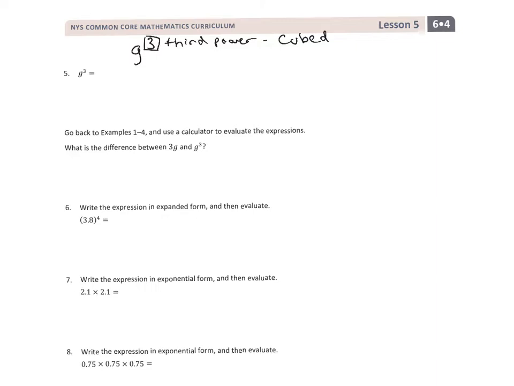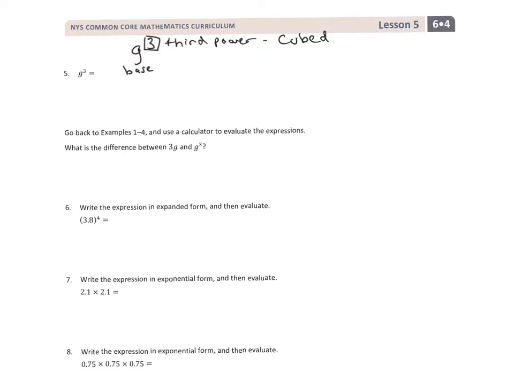Our g here is our base. And so just like our 5 and 2 were our bases, our g is the base. And what this means is sometimes we will write a sentence out and we might say blank times 2 equals 6. And we know that that's 3 times 2 equals 6. But rather than writing a blank these days, we might say g times 2 equals 6. In this case, g would equal 3. And so we would replace the g with the 3.